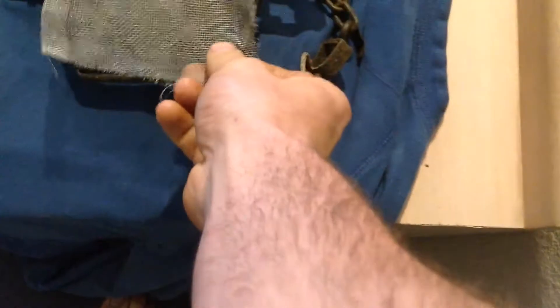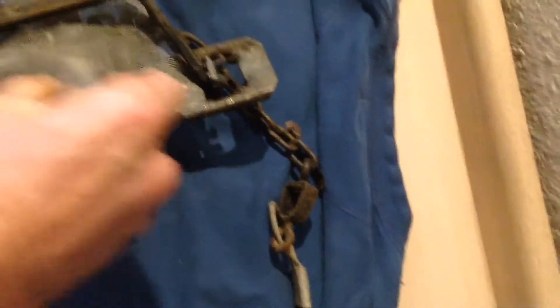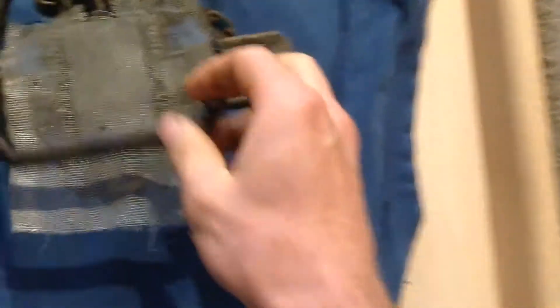This is a screen I cut from the previous year. This stuff is all used — it looks a lot nicer before the coyotes chew on it. But you can see that it sets in there a whole lot better. It covers the whole thing better and it just creates a pocket underneath there.